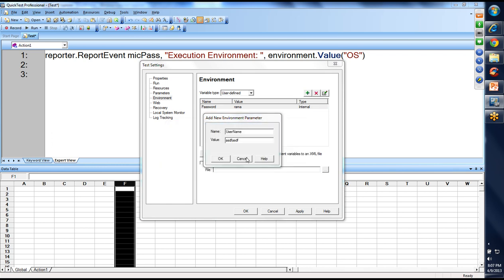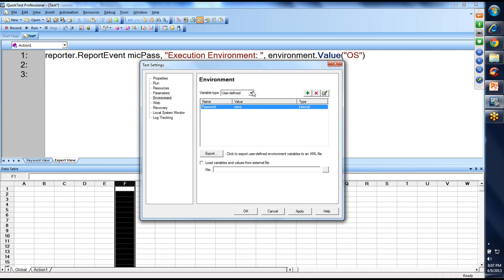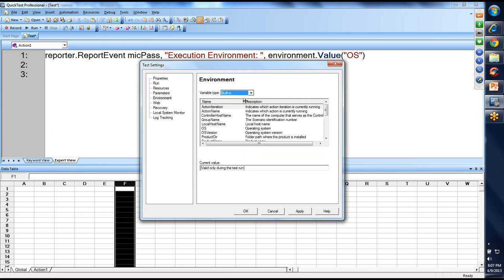The reason behind this is that username already exists among the built-in environment variables. These variables you cannot use again for any other purpose.